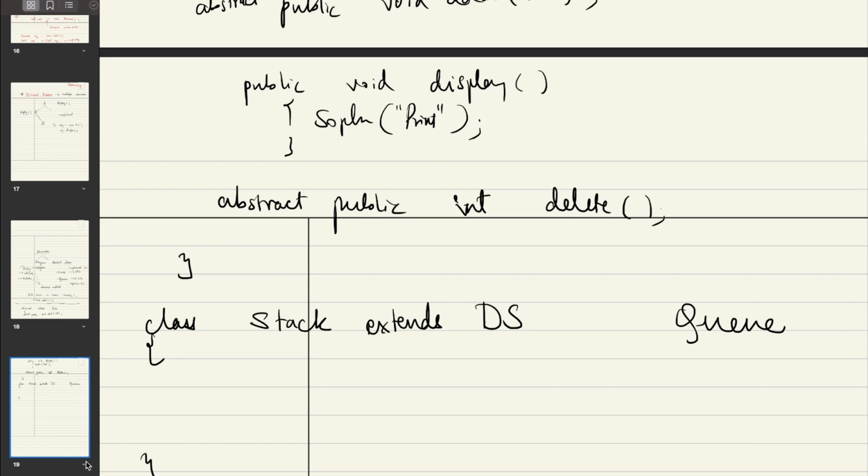Now, do you see what is the problem or the limitation of using abstract classes? The limitation is that it uses inheritance to show the relation that this class Stack is going to provide implementation for the abstract methods provided in this abstract class. It is due to inheritance, and in Java, you can inherit only from one class. If you can inherit from only one class, you cannot have a scenario where you have two blueprints and provide implementation from both.